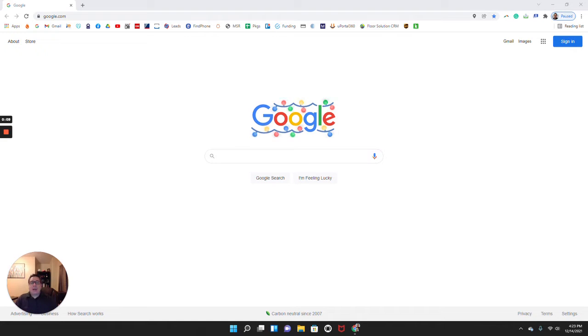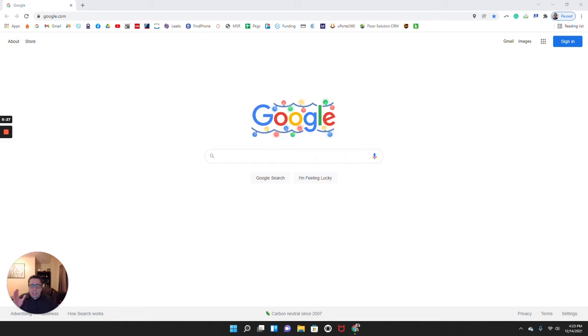Anyhow, today I want to show you how you can actually put a highlighter on your cursor, which is very effective when you're trying to show other people your computer screen, whether it's on Zoom or Skype or you're just doing the screen sharing. That's one of the questions I always get, so let's just dive into this.